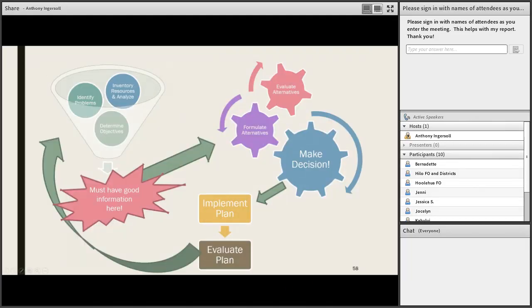So the last slide. I took a second and thought about what the planning process should look like. I just wanted to take a minute to really emphasize how at the end of phase 1, we're identifying the problems and getting the client's objectives and inventorying and analyzing the resources. Really critical that that's done well. If you don't have good information there, the alternatives that you come up with and start to evaluate may or may not really fix anything.